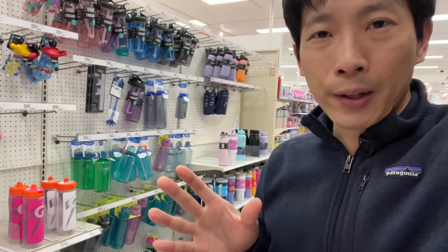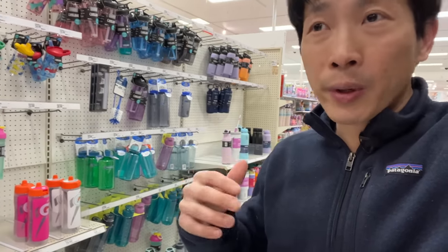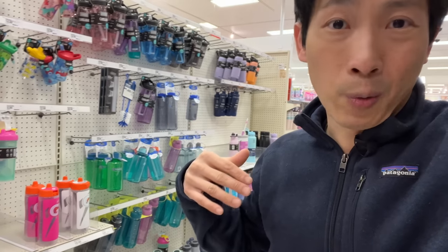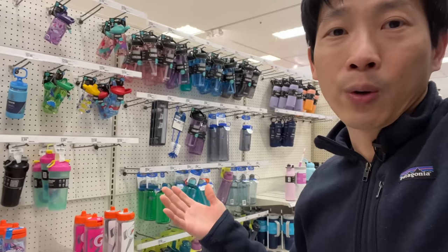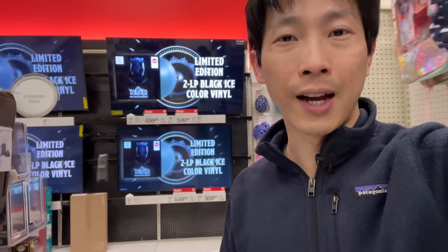For every product category, you can probably get something that is very, very good. And then when you look at everything on the shelf, you're like, oh, that is not as good as the one I already have. I don't actually have a really high quality water bottle or anything — I just have one of those Nalgene things. My TV is intentionally small because I don't want to spend too much time in front of it. It's only 42 inches. These things are like 55, 60, 75 inches these days, and they're not that expensive.